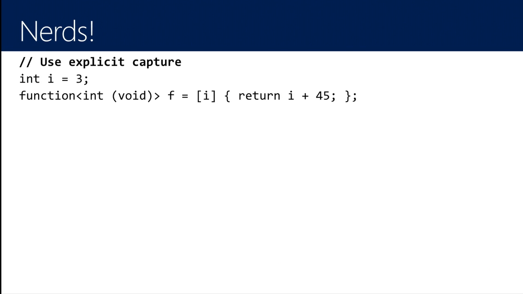So use explicit capture. Again, you're stating your intentions, and it'll keep you out of trouble. And really, is it about intentions? A lot of what you do as a developer is to clearly state your intentions. If you don't know what your intentions are, make sure you understand what they are and make sure that your code is stating it exactly. If not, you can go off into deep weeds.